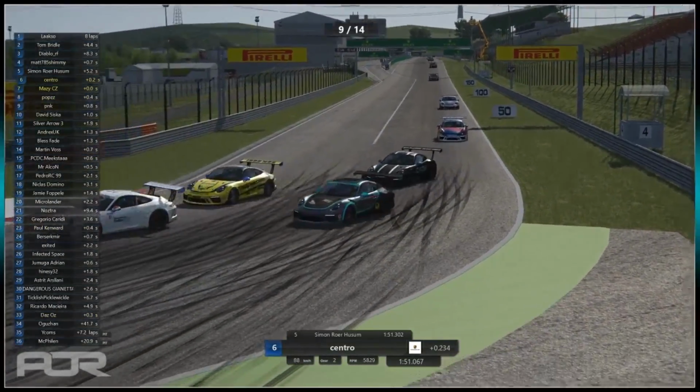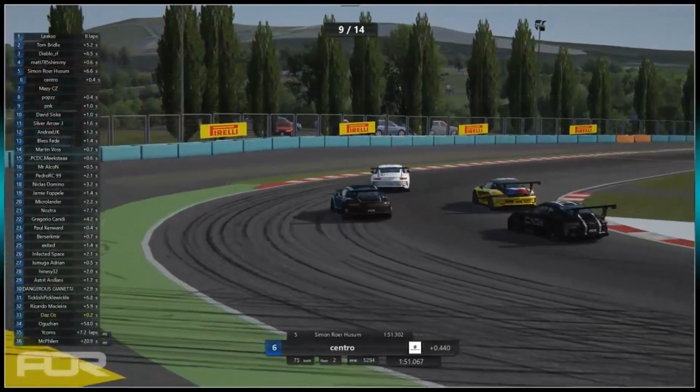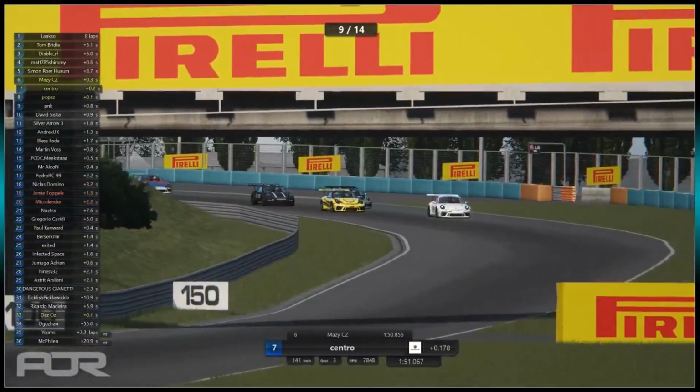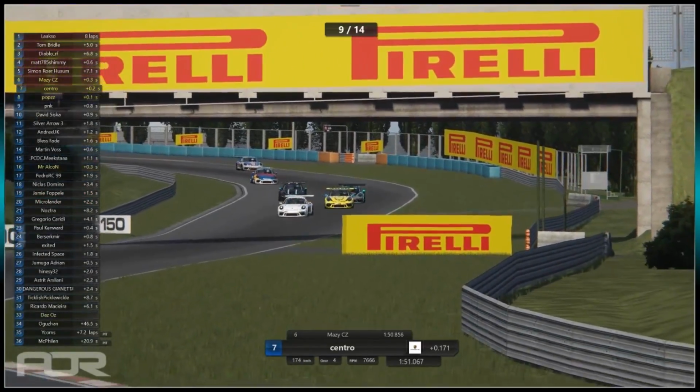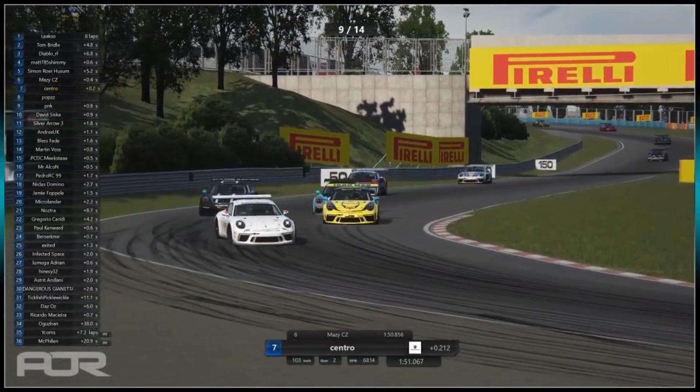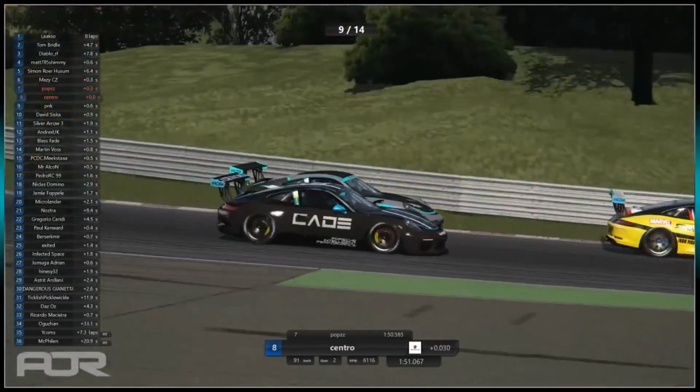But Maisie, oh wow! So I tell you what, Centro did a great job seeing Maisie coming there, because otherwise that could have been messy. But that is as late a dive bomb as I have ever seen from Maisie there, trying to make his way through. I'm going to suggest it probably wasn't his intention.